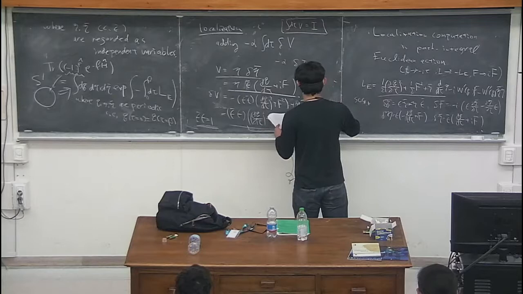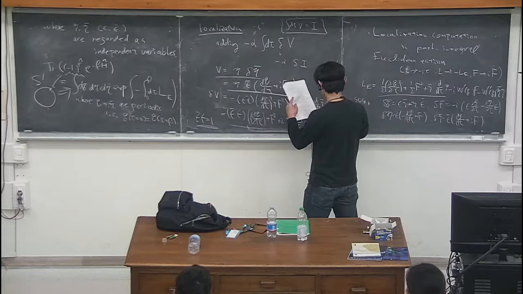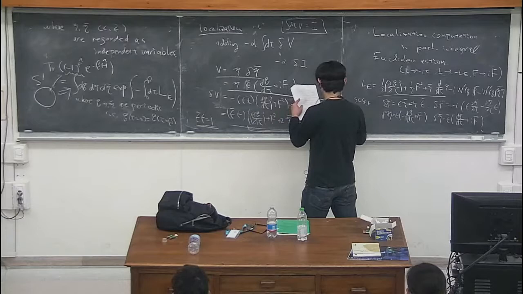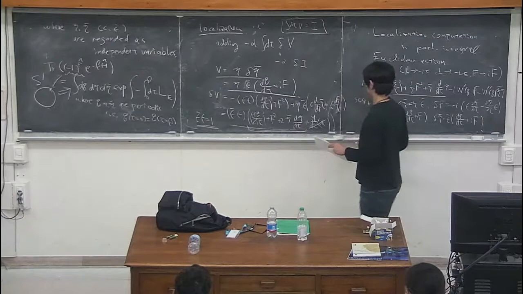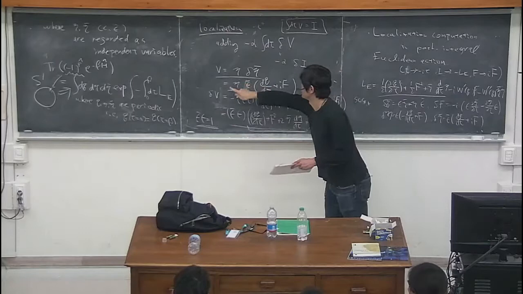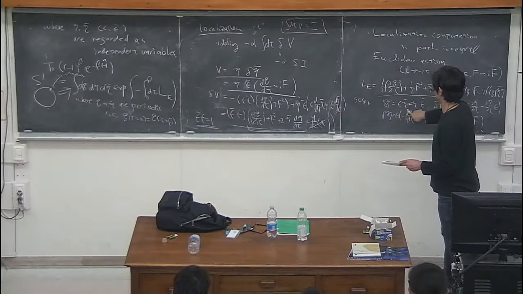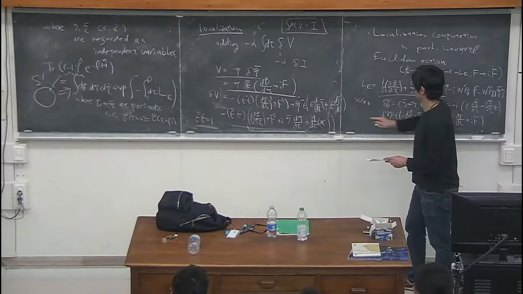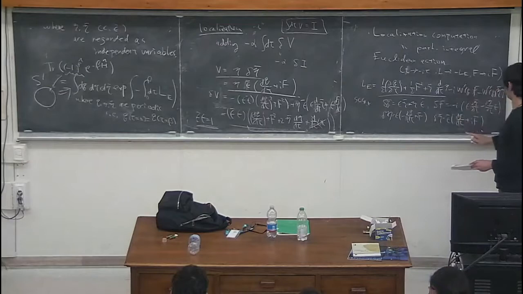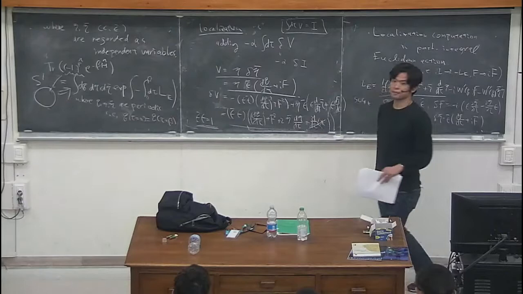Epsilon by epsilon dt d eta bar plus epsilon dt d eta bar. Sorry, just the same one. Just the same one acting on this, delta acting on Q and delta acting on F, I think. Because the delta acting on Q gives this one, and epsilon bar squared equals zero, so only this term remained. And delta acting on F gives this part, eta bar. So this is the same. So then it becomes this action.